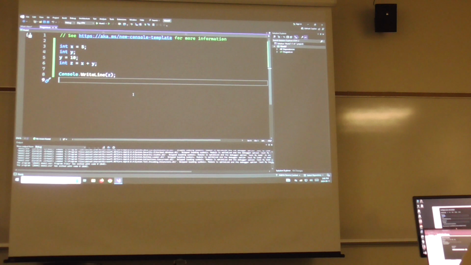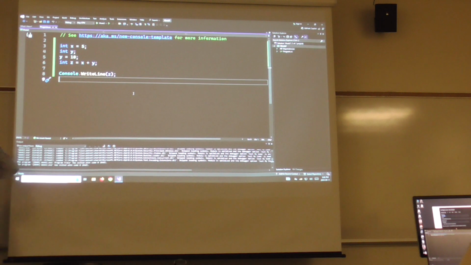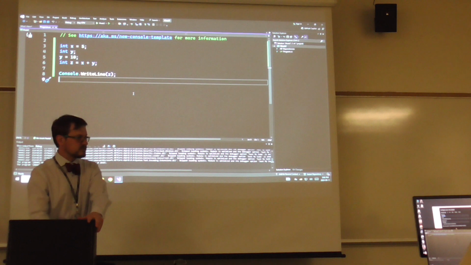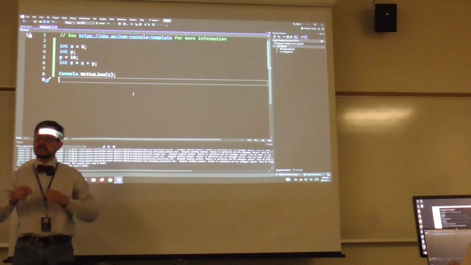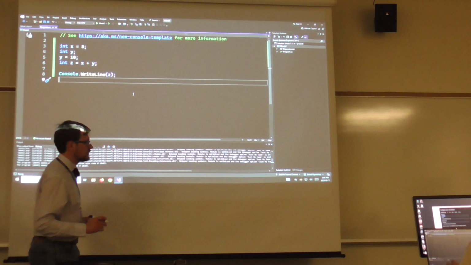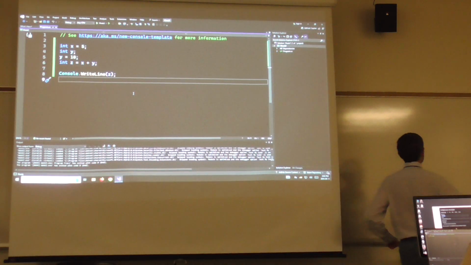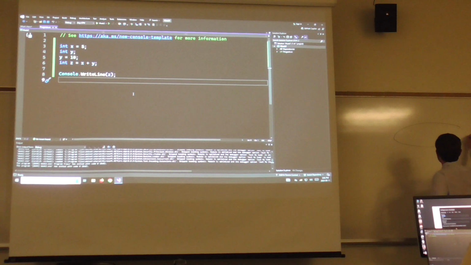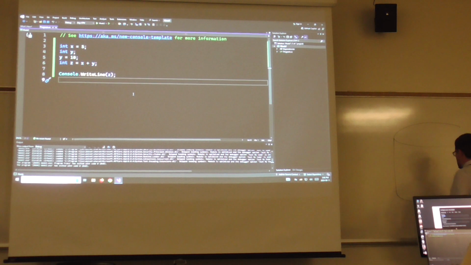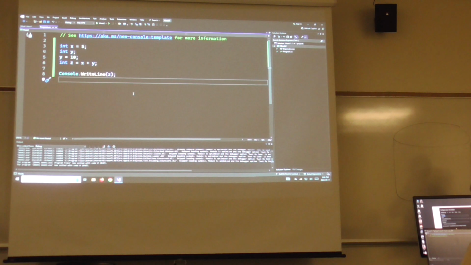So, a variable is a little piece of memory which we have set aside for our program. So, if we imagine this large cylinder to be our memory, computer memory is often represented as a large cylinder.